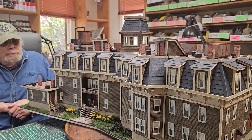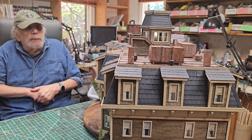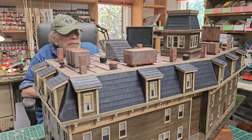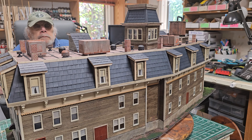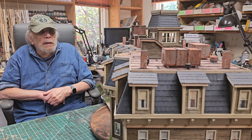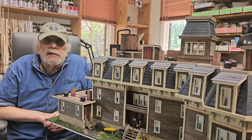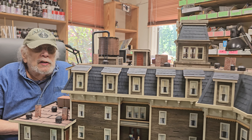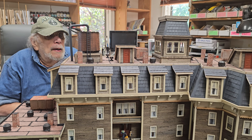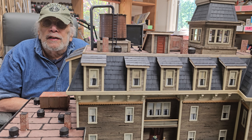If you want one of these custom-built, contact me at alpug1 at verizon.net. Howard and I — it's still a work in progress. A lot of the staircases aren't in yet, and I need to put the chimney caps on and finish up around back. But I need to get it out of here because our shop space is pretty tight. This was a training exercise for you, and I'll grade you a B-plus, which is pretty high because I'm very tough. You've got to love what you do. If you don't love your work, get the hell out of it.